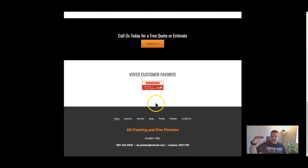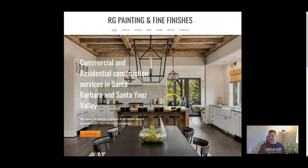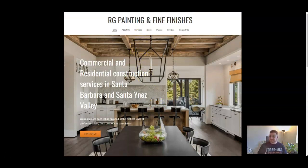Then obviously you're going to have a lot of content going down your page, so you want to also add some images. One thing I've noticed is that if you take a look at the companies across the top of organic search results on Google across the US, they all tend to have approximately, or on average, 80 images on their homepage. You don't need to strive for 80, but more than your competitors, which I'm going to show you as well, exactly what your competitors are doing to rank and how you would go about beating them. So words and images, huge factor on your website itself.